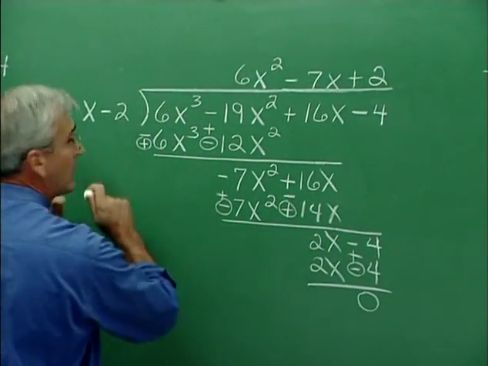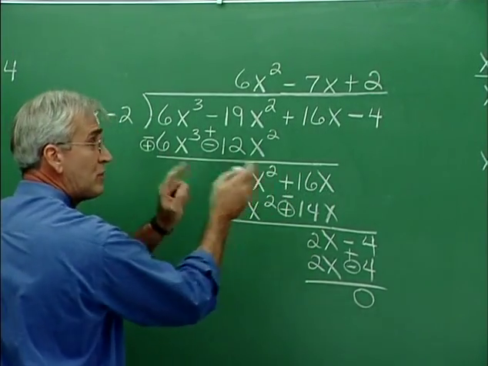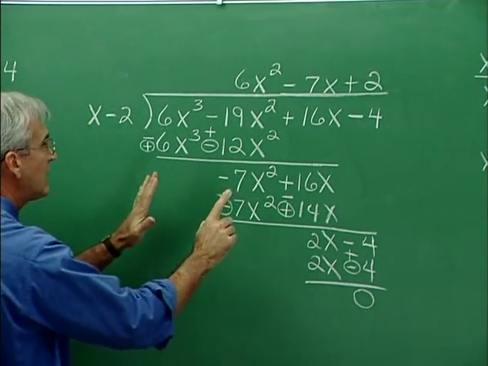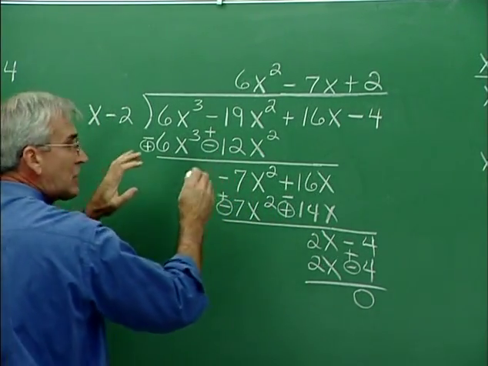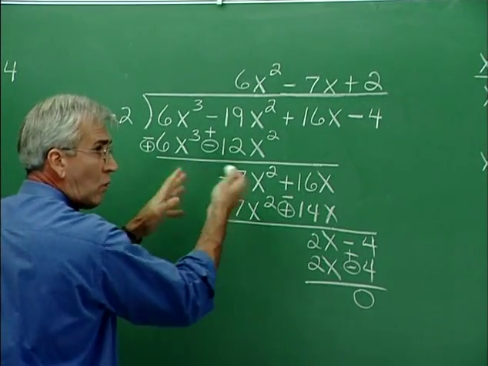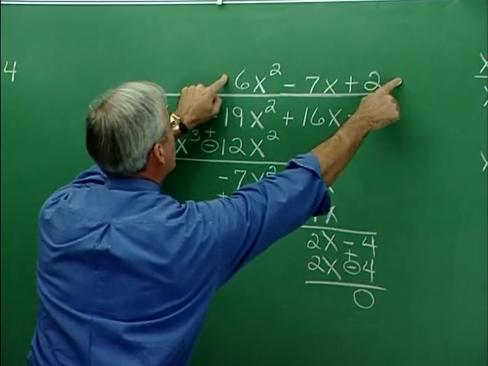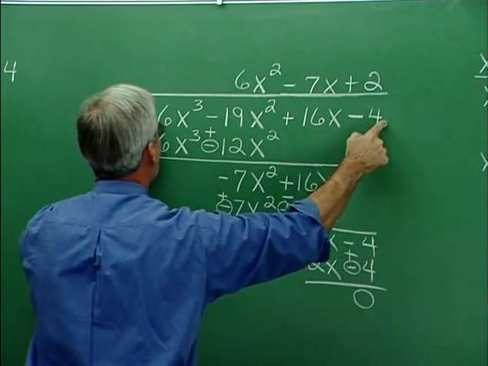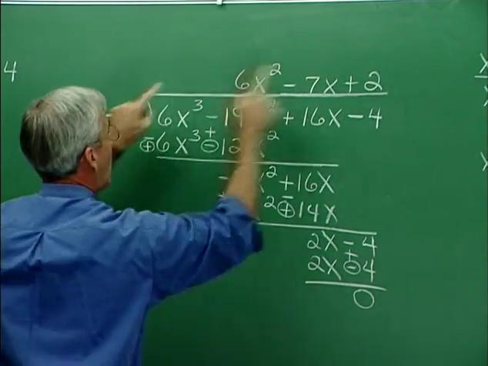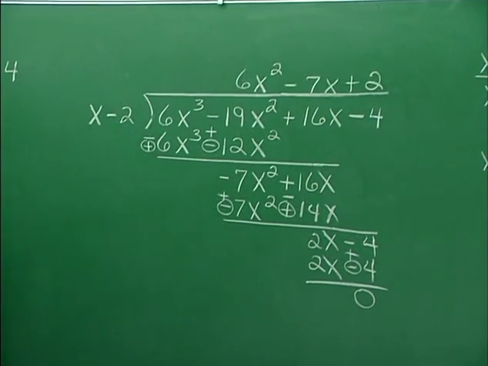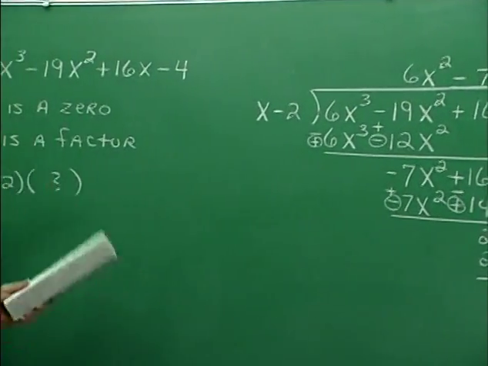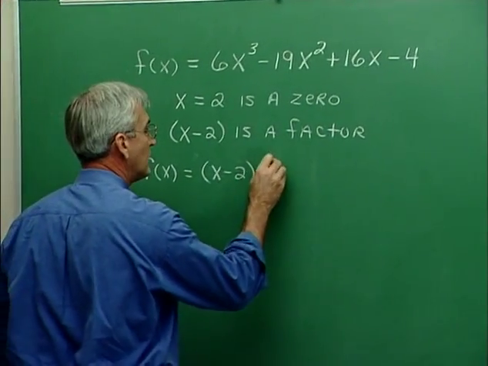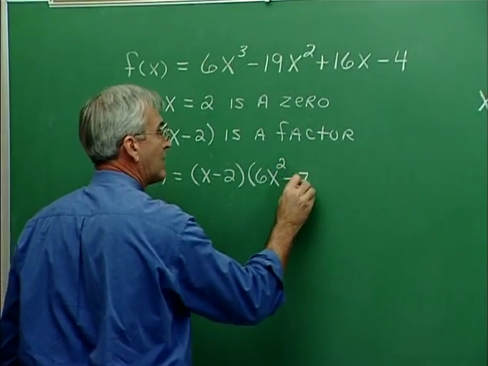We knew that x minus 2, because 2 is a solution, x minus 2 must be a factor, and if it is, then the division here has to go evenly. But what this tells us is that it's kind of like the 6 into 24 goes 4, 4 times 6 is 24 idea. Well, this polynomial times that one will give this one. And so we have a factored form of this polynomial, and these are the two factors. So let's come back over here and write that factored form. You see, we can identify this other polynomial factor as 6x squared minus 7x plus 2.